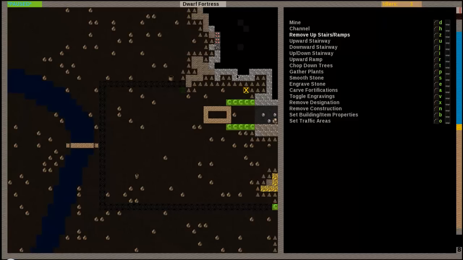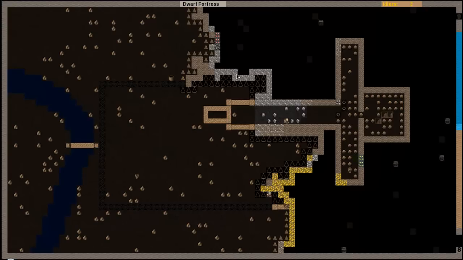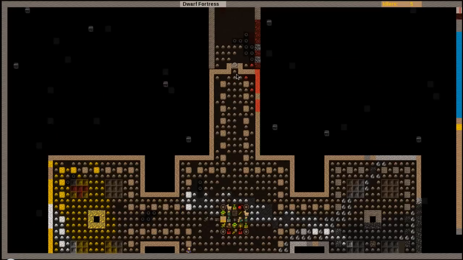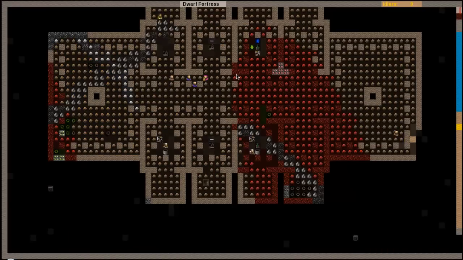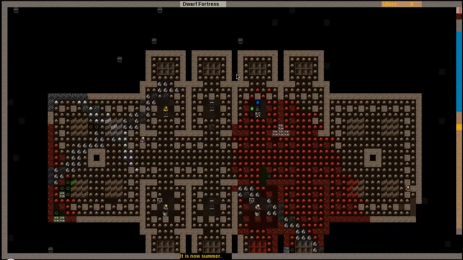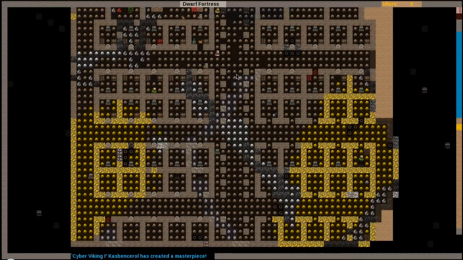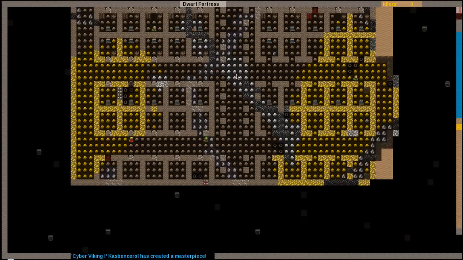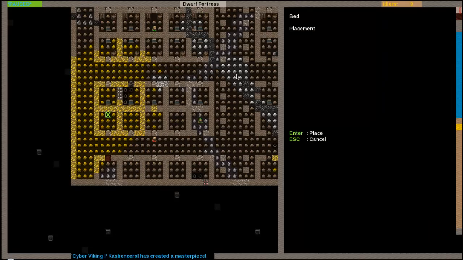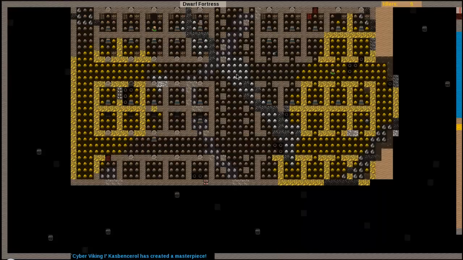Gonna remove these ramps. This will also prevent our dwarves from wandering up to the upper levels, which is always a nice bonus. It's now summer, apparently. Cyber Viking created another masterpiece. Looks like we're probably going to have him creating masterpieces almost all the time. Which is very good for our fortress. Not so good for my message spam.